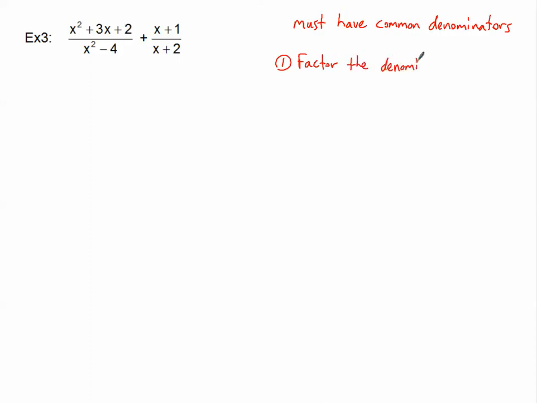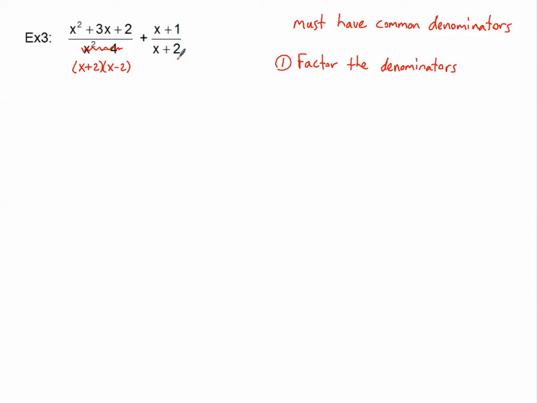We want to see all the little factors that we have in the denominators. So let's factor the denominators. This first denominator can factor into an x plus 2 and an x minus 2. It's a difference of two perfect squares. And I'll just scratch out what it used to look like, and now I've got my factored form. This denominator doesn't have anything to do other than say, hey, it's an x plus 2.